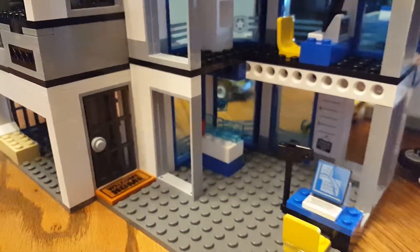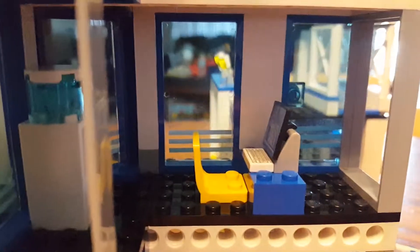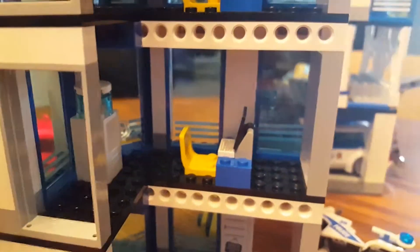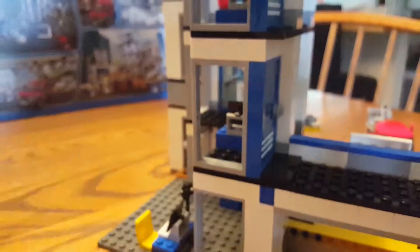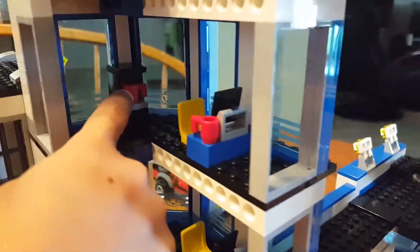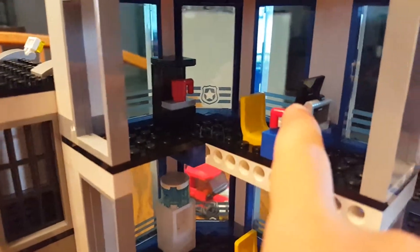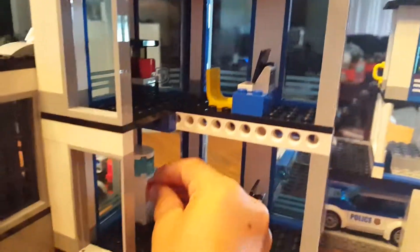I like the welcome home thing over here. There's a jail bar door that would open. Then you have the second story which has a water cooler — I love that — and you can put your coffee mug in there. Over there you have a door to the bridge, a seat, some computers — I like that. There's also a door to the bridge right here. It's a cool bridge.